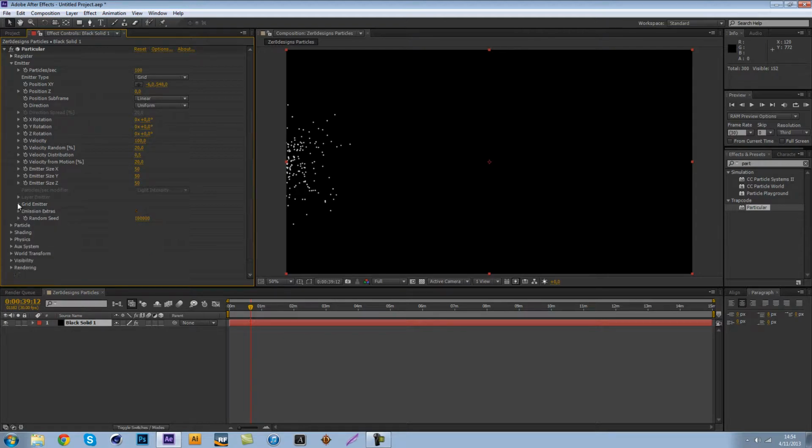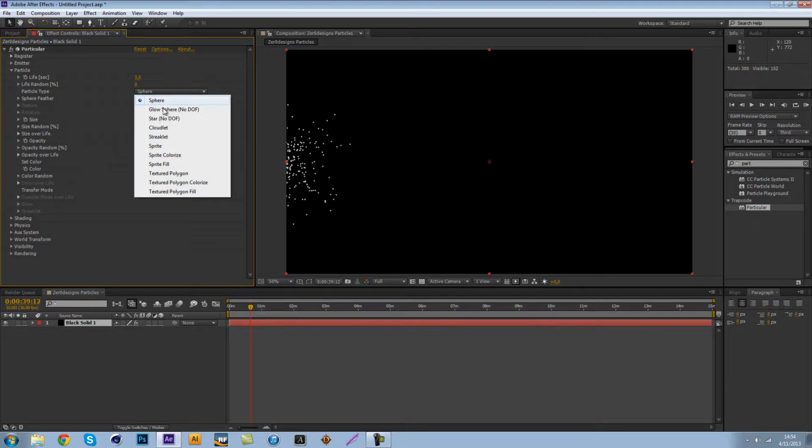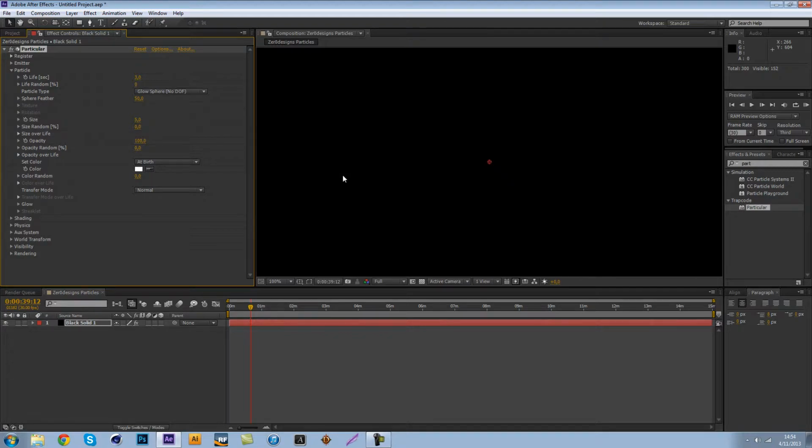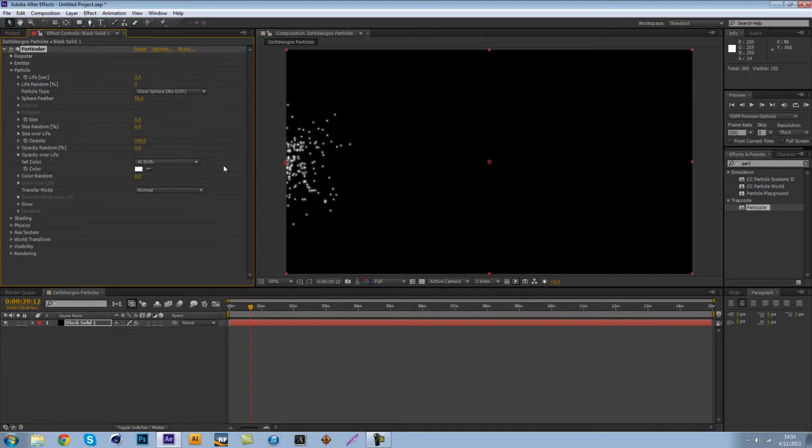What we're going to do first off is go to the particle. Let's change the particle from a sphere to a glowing sphere. Let's change the set color to, you can choose over life, which pretty much means it's going to change color over life.